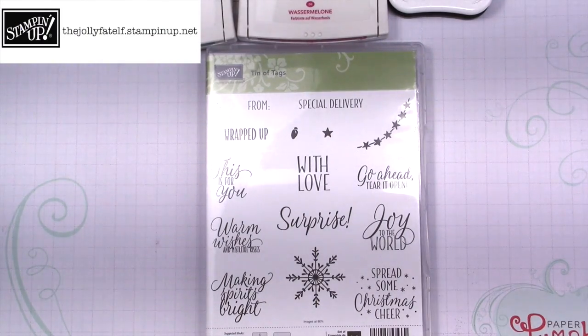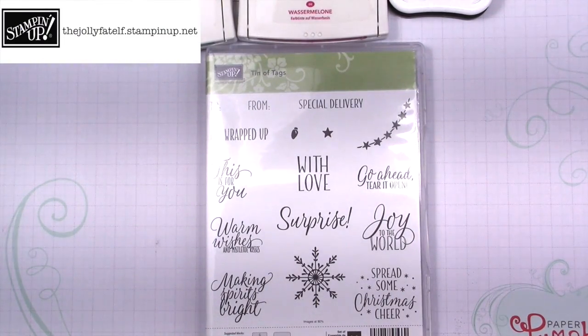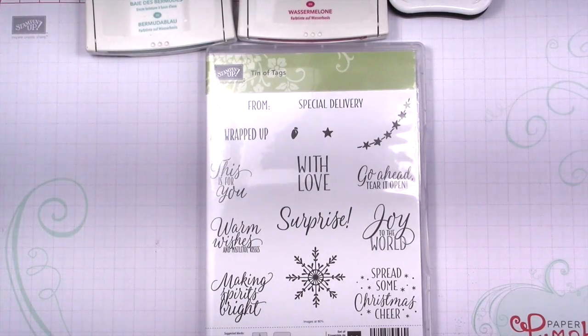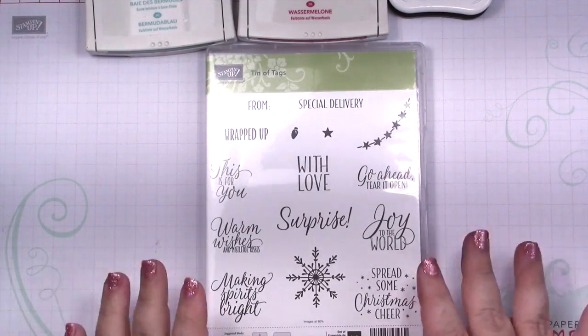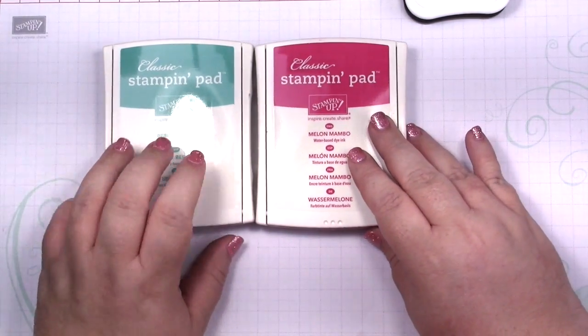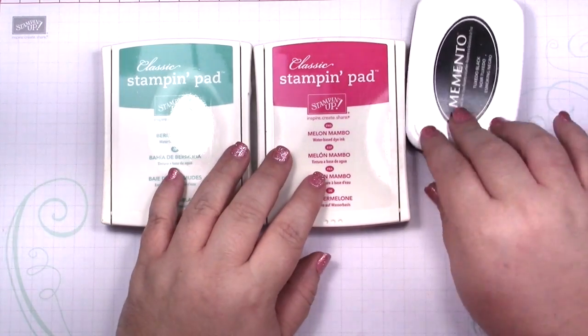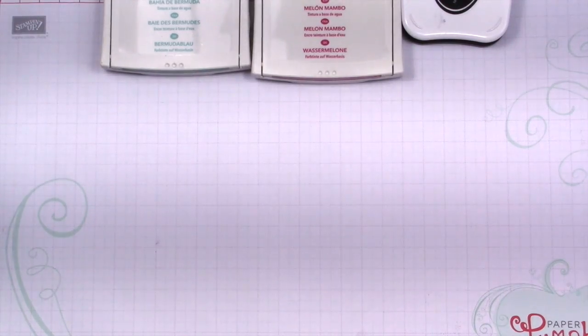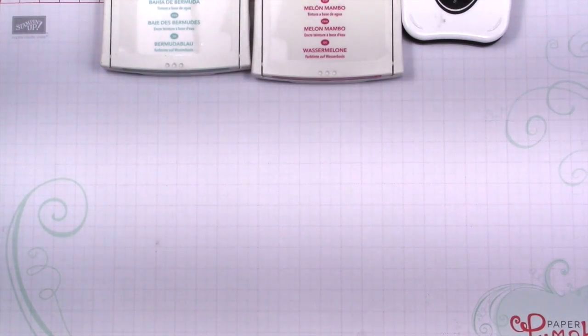I haven't done a whole lot of these this season, but I want to try to incorporate more of that as we move along. So for my colors today, I'm going to be using Bermuda Bay, Melon Mambo, and then black for the sentiment. I'm going to go ahead and bring in my Stampin' Scrub because I'm going to clean it between colors. So there's a wet side and a dry side. I'm going to wet one side and then we'll have the dry side.